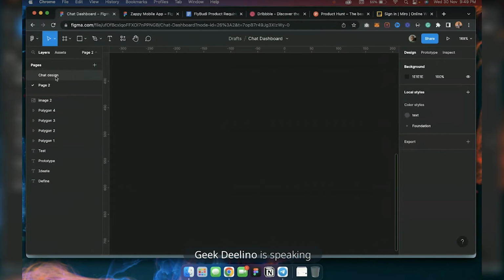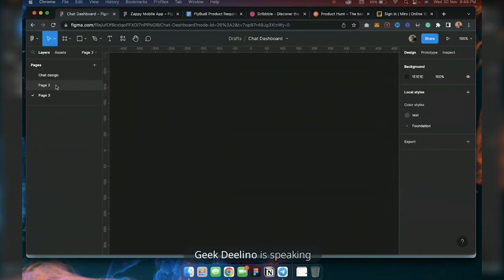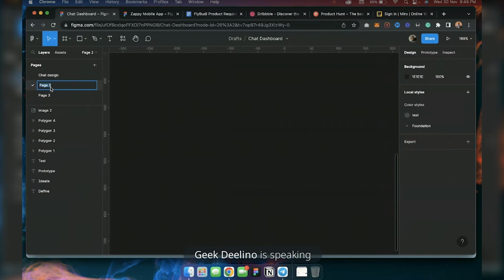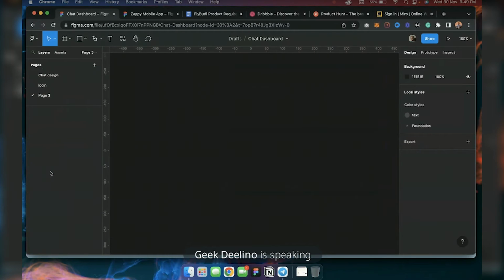I can create another page, and then you can also rename the page if you want. Let me just say this is login. You can rename the page if you want. Yeah. And you can also see the assets that are under this page. Then if I go to a new page, you notice that there is no assets inside this page. So that's why this space is empty. If I come to this login, you can see these are the things that are under this login.